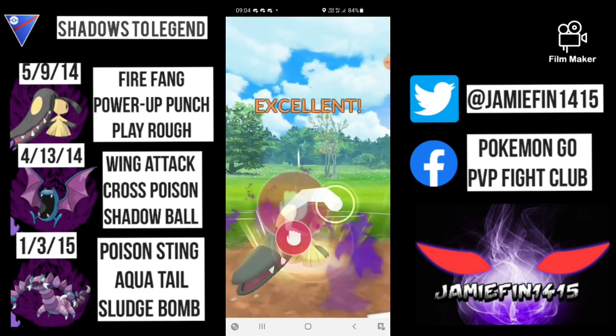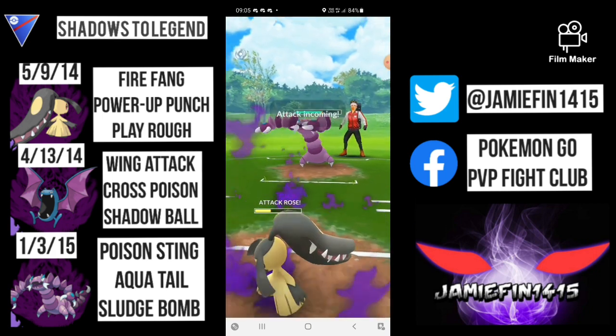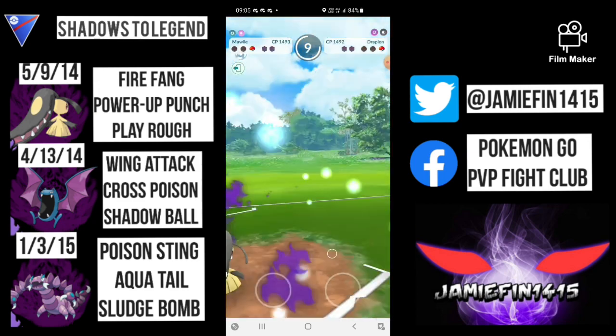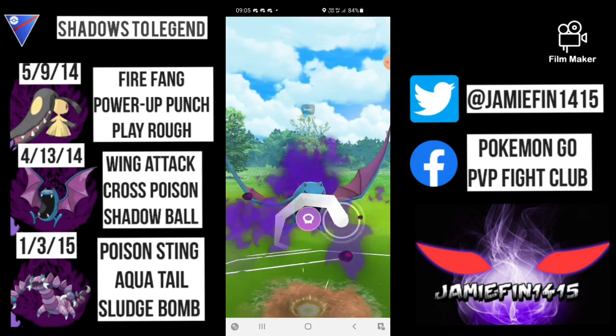Mawile's got a fairly decent matchup here. However, with no shields, we are going to struggle a bit. So I'm just going to try and get it as low as possible and put faith in our Golbat clutching out this game. The Drapion fires a Crunch, just about takes us out, and now it's down to Golbat.